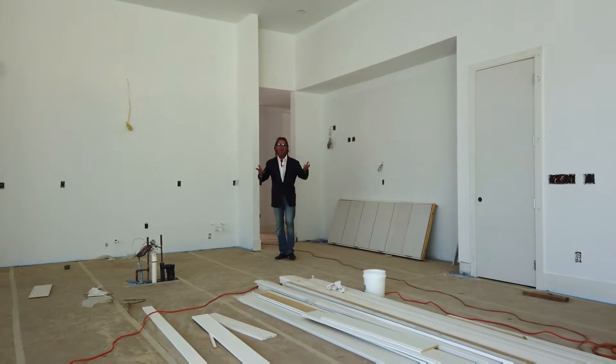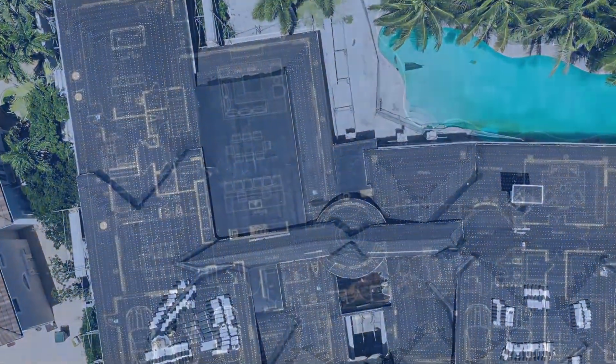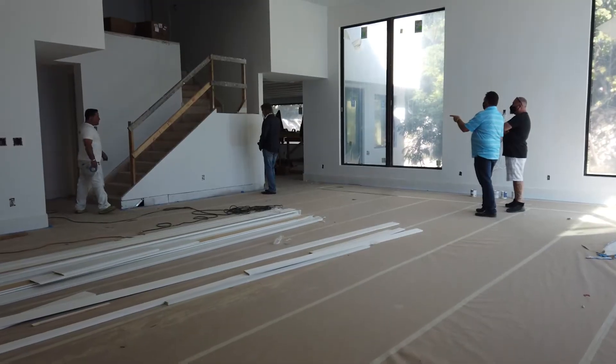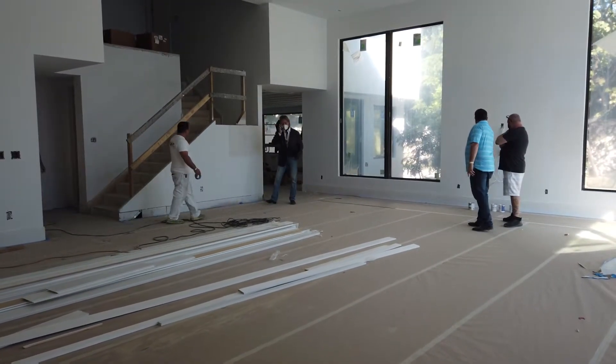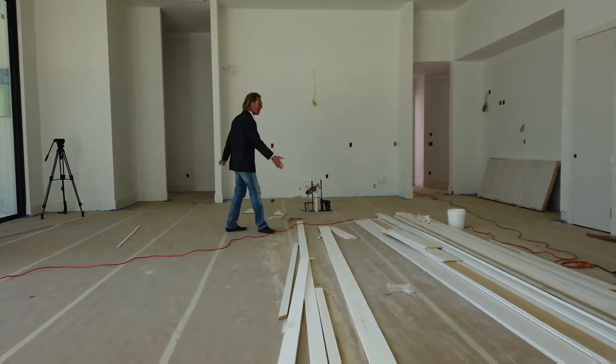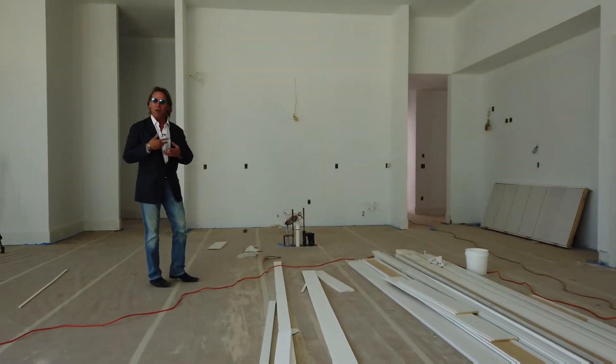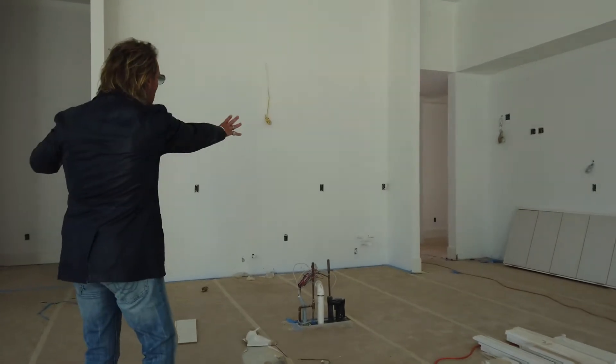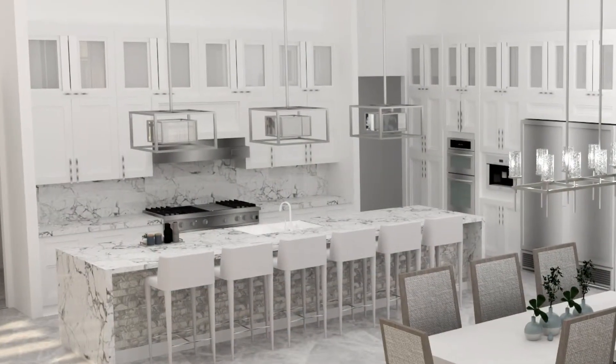Welcome to the hub of the house — the hub of every house — the kitchen, the family room, and the breakfast area. This room was extended from the original house; we went further east and further north. We created a gorgeous open kitchen, which everybody wants these days, because kitchens are now family rooms and places where everybody gathers. There's a beautiful cooking wall in the back with gorgeous tiles.